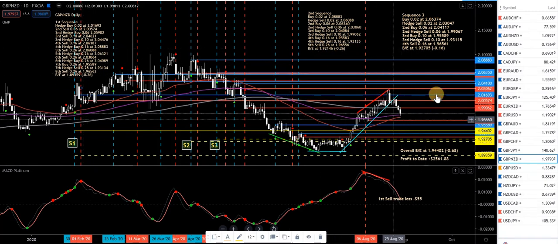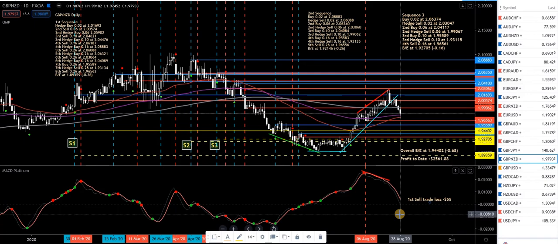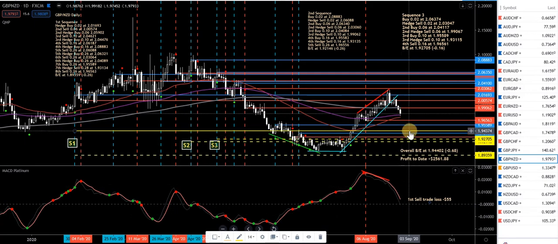So now that price is amongst all these trades, it gives me a bit of creativity with how to do trade management. In the meantime, you can see the MACD Platinum still above the zero level just, so I'll just keep on riding this down. Hopefully it will get down to this solid yellow line. I'll just close everything. I don't care about the swaps on this one. I'll just be glad to see it hit that yellow line, because as I said, we've got good profit on there. In the meantime, we just keep on working it.